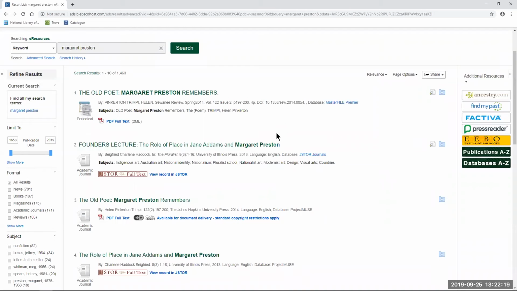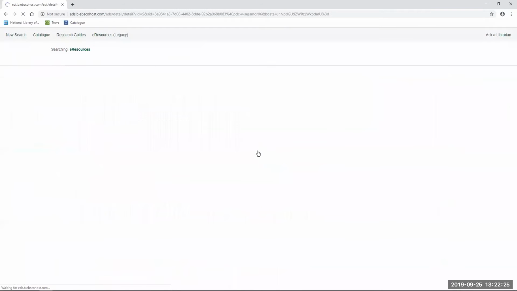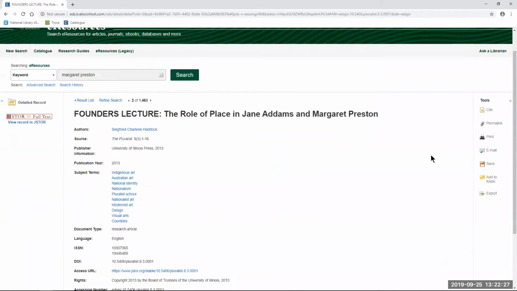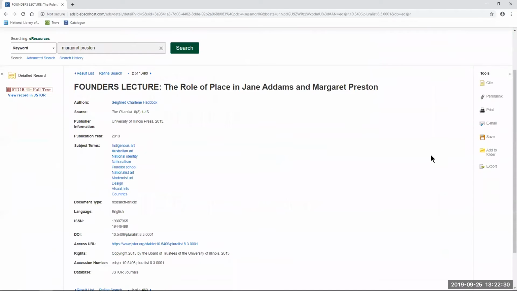All right, I'm going to open this content now by clicking on the title here, this link, which will take us through to the individual item record. I can see all of its details here, and I'll get back to navigating these individual records a bit later in today's session. But just immediately to access this content quickly, I head over to the left of the page here, where you can see this JSTOR full text and a link just here. So I'm going to click on this link.